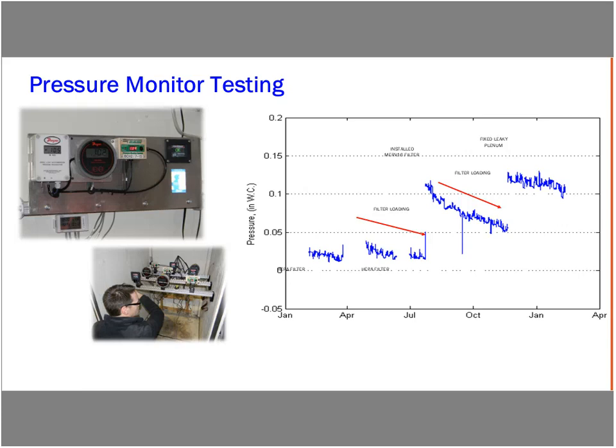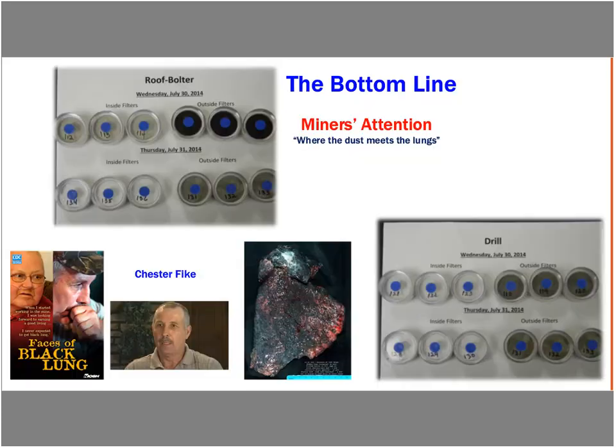And then if you're watching your airflow, when you see what a certain pressure range is, then you can just say, okay, when we reach this pressure, this is the time to put a new filter in. And obviously, if the worker is looking at the pressure each day, he can see if there's a major failure, maybe somebody did maintenance and forgot to put the filter back in, or there's a rag or something that got sucked into the system. So the pressure monitor gives the worker a great indication of the effectiveness of the filtration system.